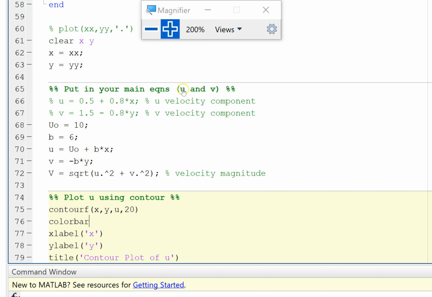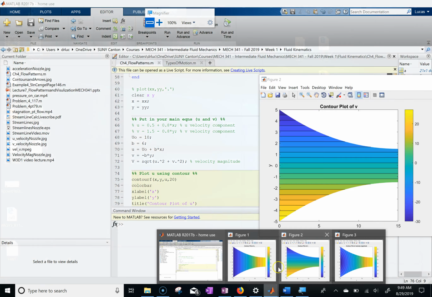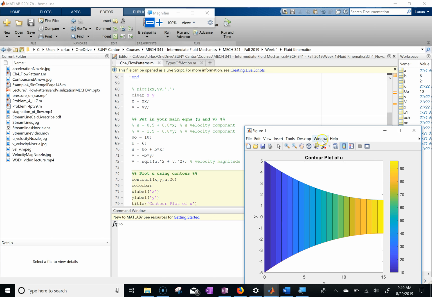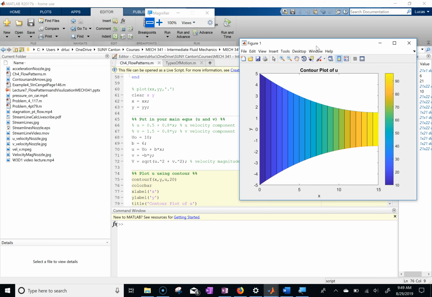So if we go to the plot, again, I showed you this, but it's good review. This was the plot of little u. And if you notice, the equation we had was only a function of x. So what does that mean? That means that u only changes in the x.